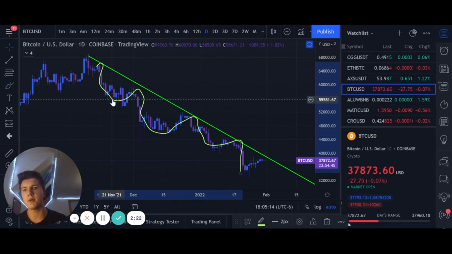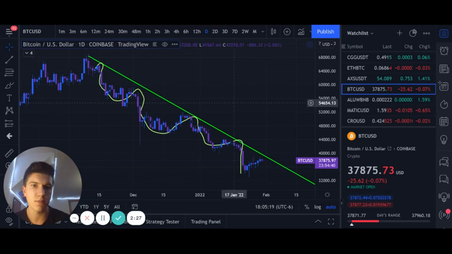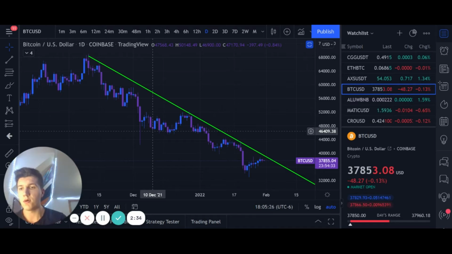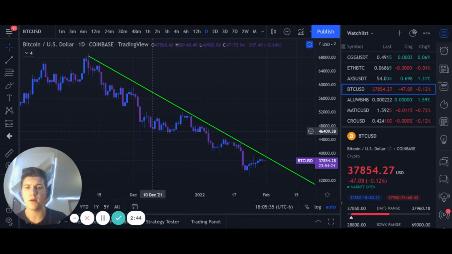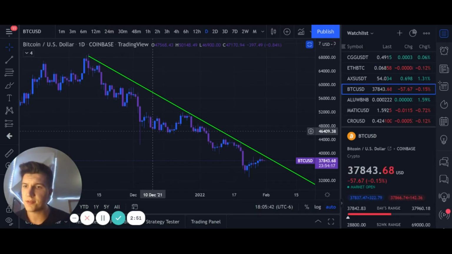Now, most of the time, you aren't going to be seeing a clear trend when this is happening. So it's always useful to have multiple touches. I recommend 3 or 2, but mostly 3 candle touches to make it a steady trend line. And usually price tends to break it on the 5th or 6th touch on it. That's just a rule of thumb, what I came across in my trading career.